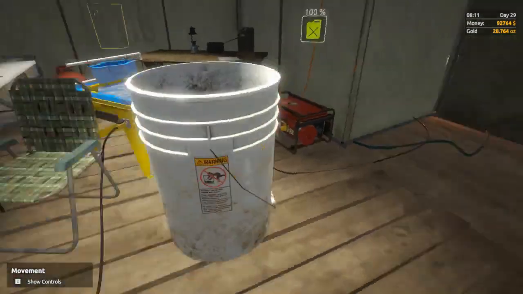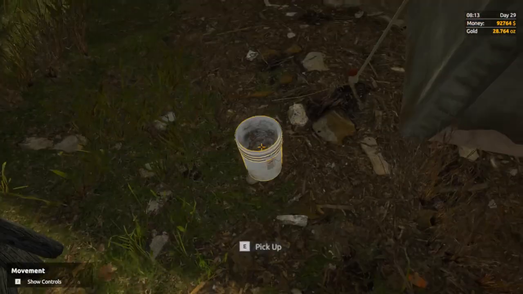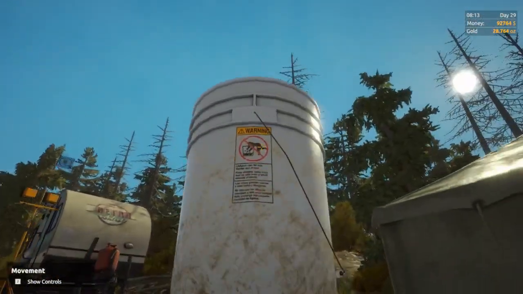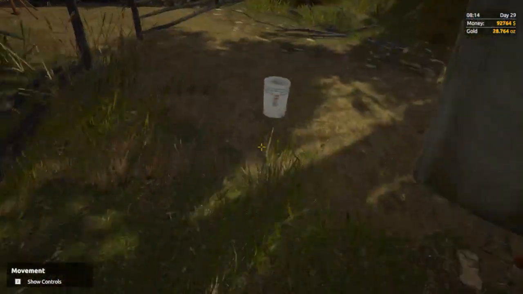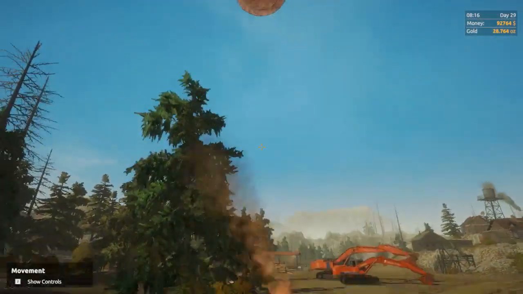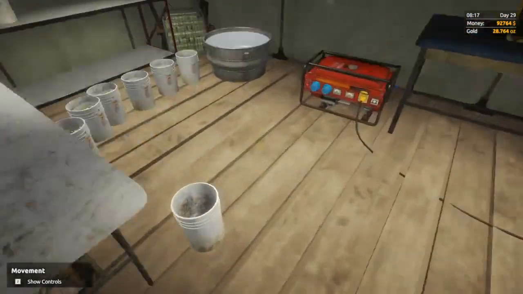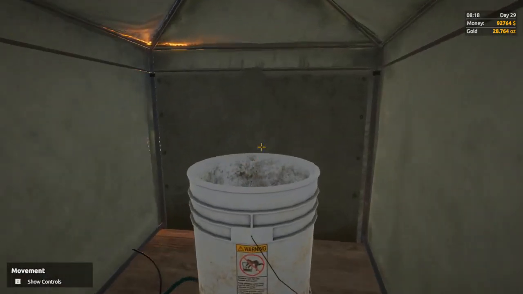Okay, got a couple extra buckets. Somebody was asking me earlier about throwing buckets. Yes, you can throw them, but they don't fly as far as they did in Alpha. Okay, maybe they do. Pretty much you just run and then toss the things.